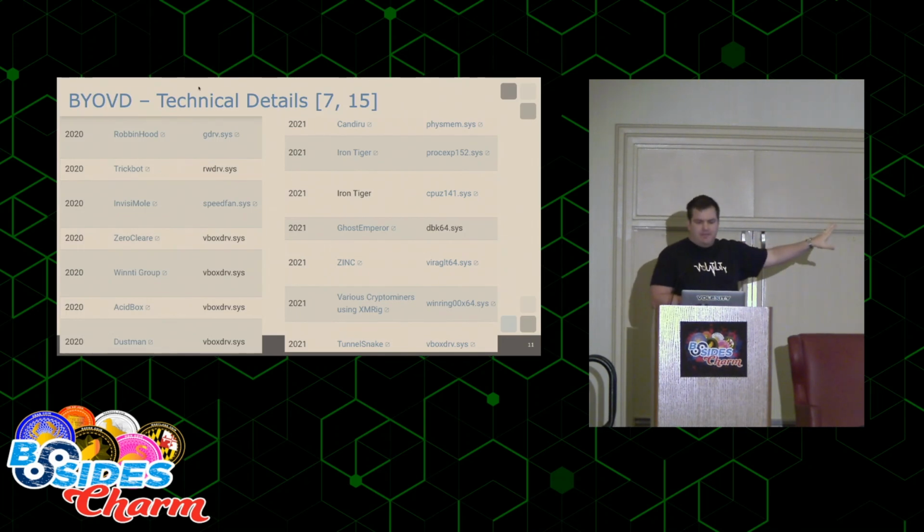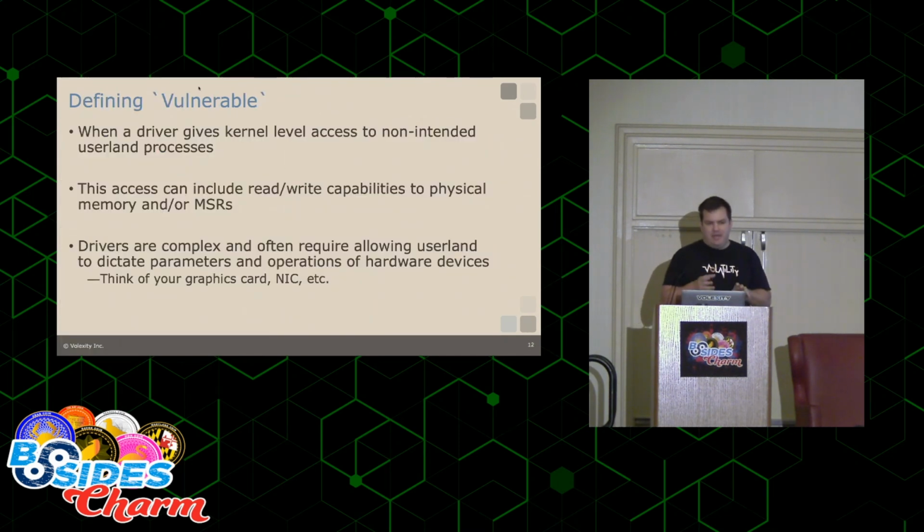These are cross-signed by Microsoft. And again, the idea is they're vulnerable in some way. Maybe they have bad API design so that any process can send them commands. Those commands will let you write to physical memory, read physical memory, overwrite the kernel, and so on. So you have literally dozens of drivers that you can use to still manipulate the kernel and then get it to where you can load in your malicious rootkit.